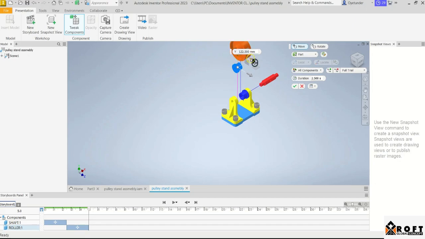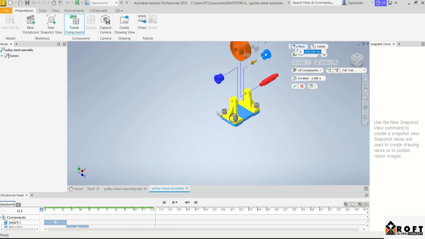You can bring this one come here. You can bring it here. Bring this one and send this one to that side. So what one more do we need? The bolt here. So let me bring this bolt up. The bolt here. Let me bring this one up too. This one. Let me bring it up too.